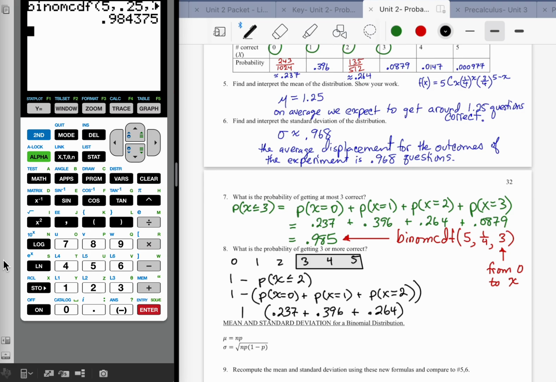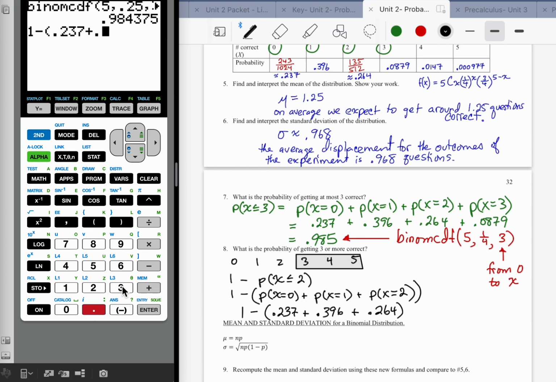But again, it's more about being efficient. You'd look at that and say, okay, what is the sum of these 3 values? It's really just my previous sum, the 0.985, but just knock off the 0.0879. So it's just a quick subtraction. And then take that result and subtract it from 1. So 1 minus the sum of these values, again, if you're just doing it all out.